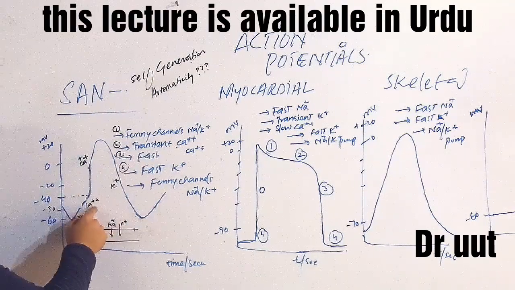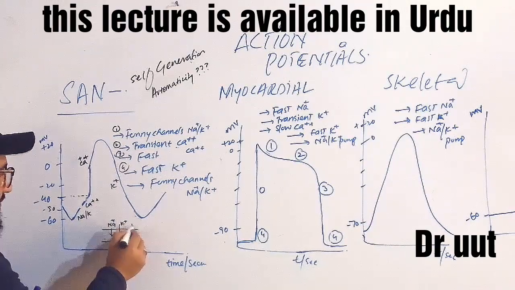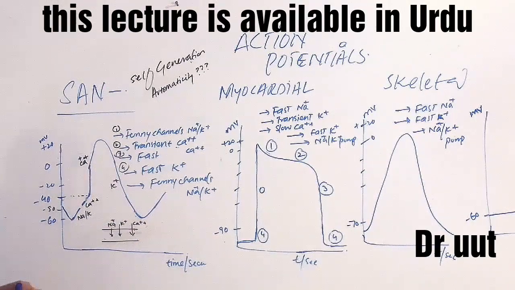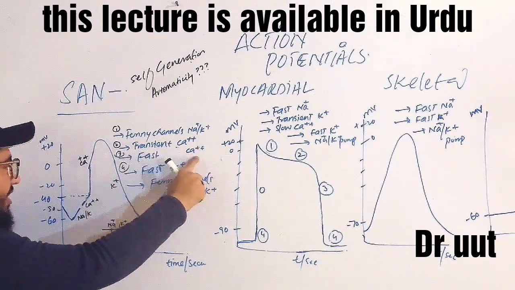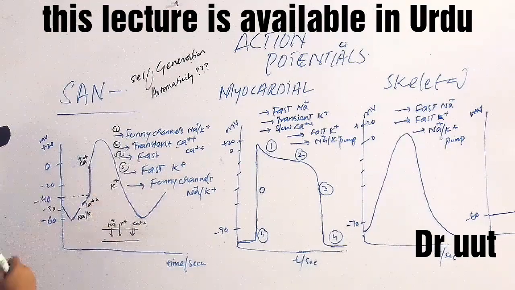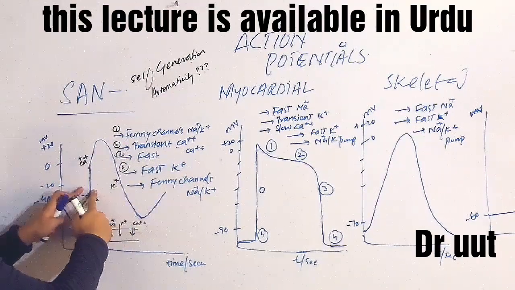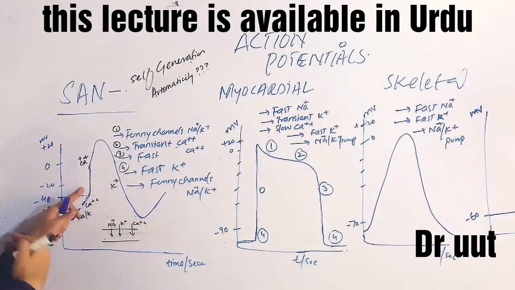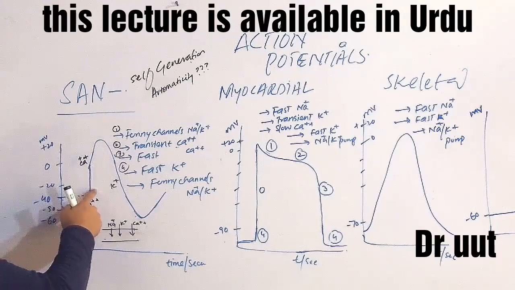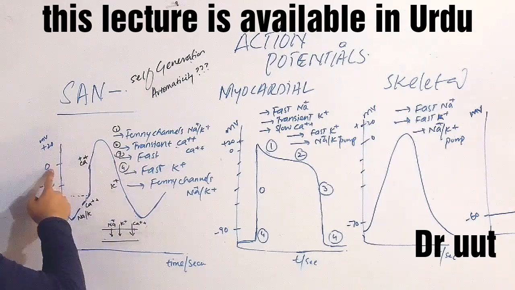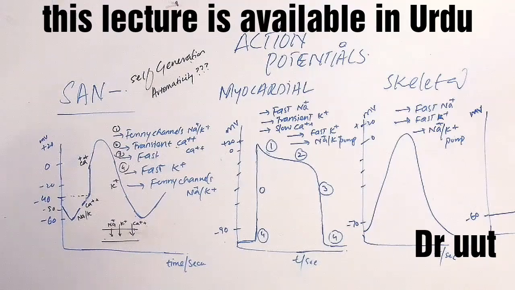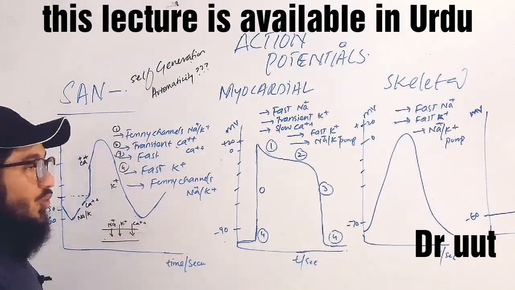As the transient calcium channels open, they will cause the influx of calcium, which will further increase the membrane potential and move it towards the threshold, that is -40. And here the fast calcium channels, which are voltage gated, will be opened due to the transient calcium channels. And as you know, they are fast, so they will cause a shoot up, means they will depolarize in a very fast manner. You can observe it through the diagram, the graphical representation. So like this, these fast calcium channels will last up to about 0 and plus 20 millivolt, and after that these fast calcium channels will close.